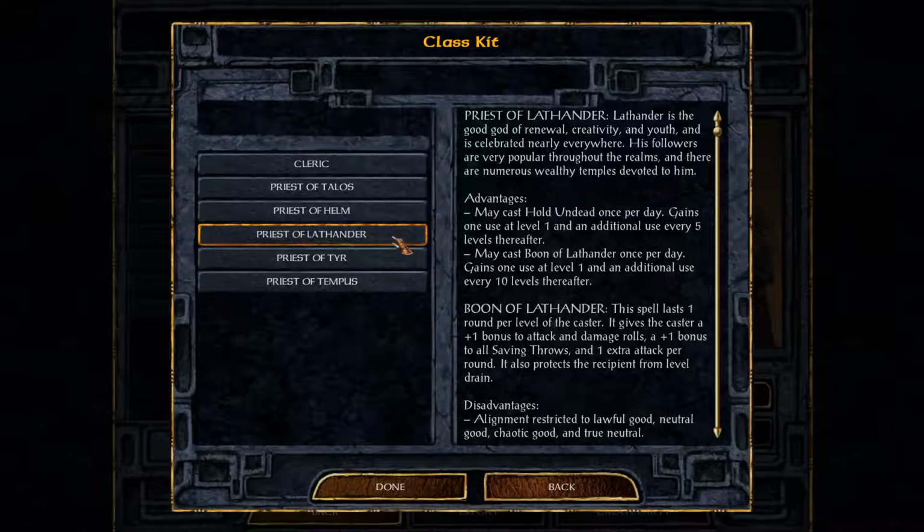Lathander is the god of birth and renewal. So they're kind of a good aligned god, and it's kind of like if you're to get a child baptized or something like that in the D&D world, then Lathander might be the kind of deity that you might worship, or that you ask for like a blessing or something like that. Because whenever you have a child, it's like Lathander, birth and renewal. It's kind of a self-explanatory sort of god there.